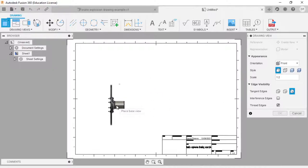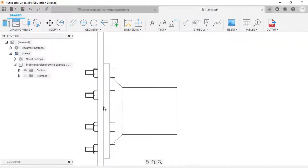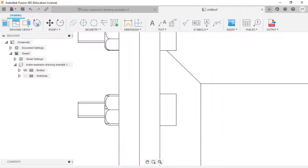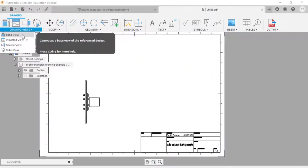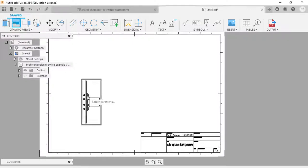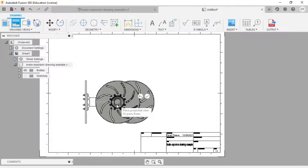So I have this brake over here. If I click my mouse over there, and then I press OK, the drawing is going to instantly change from the 3D drawing to what you'd expect in a drafting technical drawing. It's like all lines. Then we can go to drawing views. We can do a projection view where we click this particular shape. And if we go to the side, we have a drawing there.